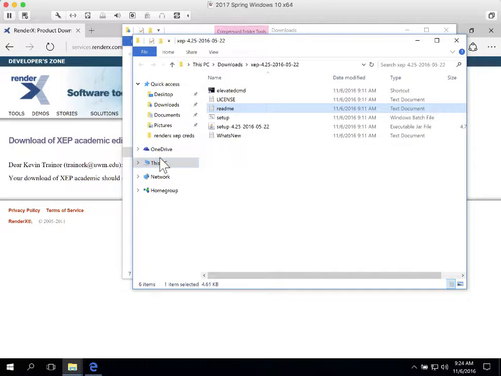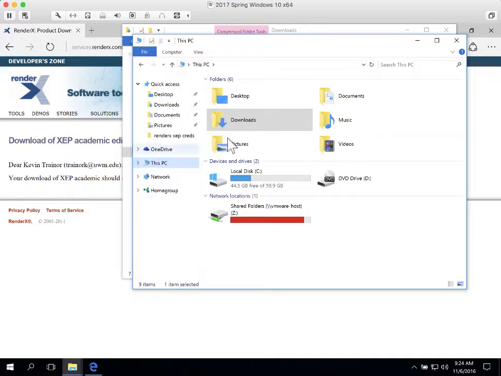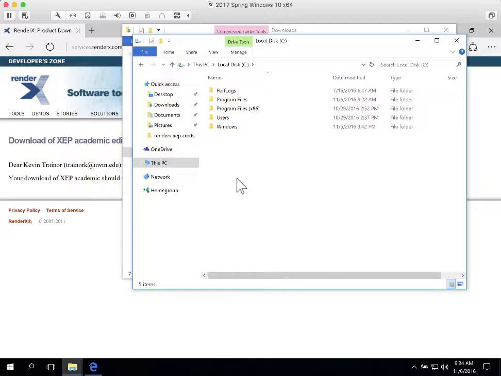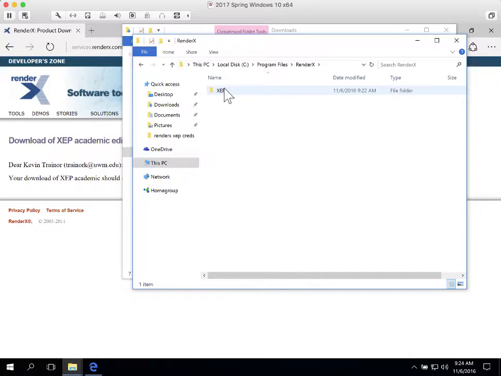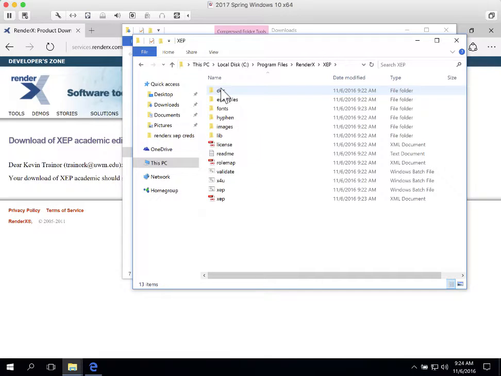Okay, so let's look on this PC. Okay, and we have a local disk C. That's where it's going to be. And it's going to be in program files. Okay, and then RenderX. Yeah, XEP. Oh, that looks great.